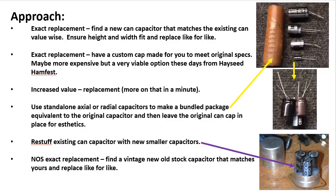And then the last thing here, and this is the one I would recommend the absolute least, is to find a new old stock exact replacement. In other words, you go out on eBay and you search for 40, 40, 20, 20 microfarad can capacitor, and up pops a Sprague unit from 1967. And you say, woohoo, it's exactly what came in my radio. I'm going to order it and I'm going to put it into my unit.